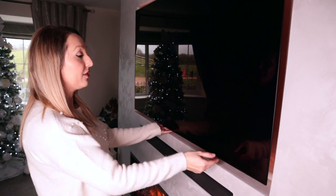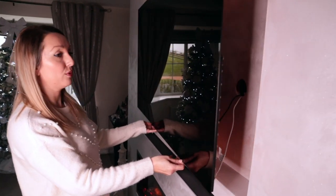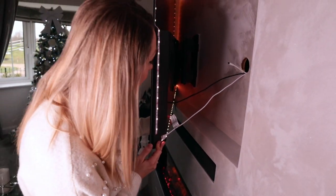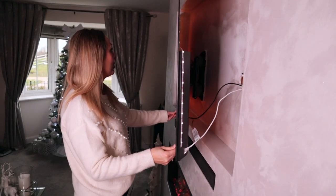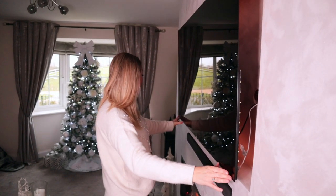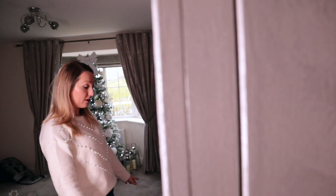So this is the LG OLED TV, and we've got this on a swivel TV bracket. It was actually quite reasonable. I think I got it from Amazon for around £30. And you can see here, you can pull it out like so, and then just push it to whatever angle you want it. So you can have it more tilted or you can have it straight, which is quite a nice feature. So I'll just push that back in now.